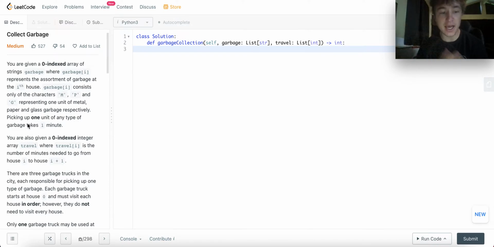Now, if you want to pick up one unit of garbage, regardless of the type, it's going to take 1 minute, right? So if I have glass and paper, it's going to take me 1 minute to collect the first piece of glass, another minute to collect the second piece of glass, a third minute to collect the remaining piece of paper. So 3 minutes in total.